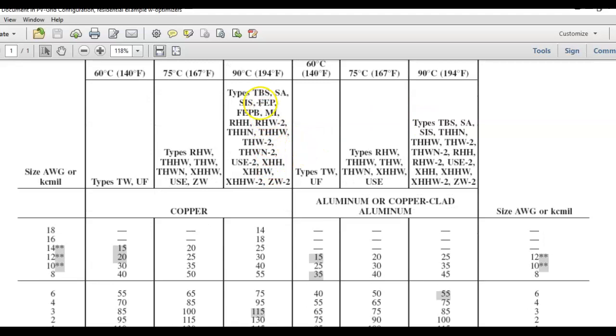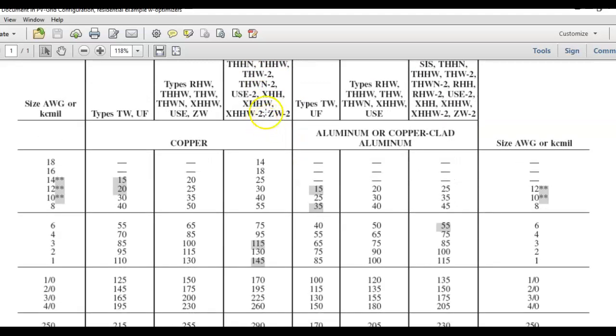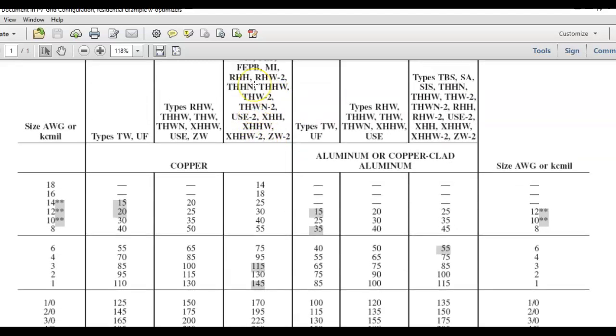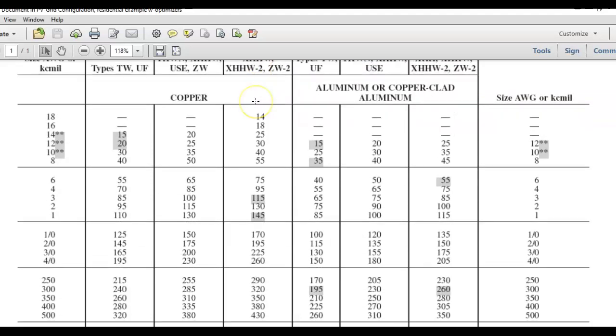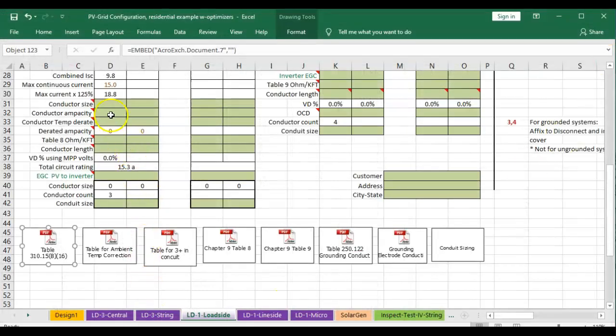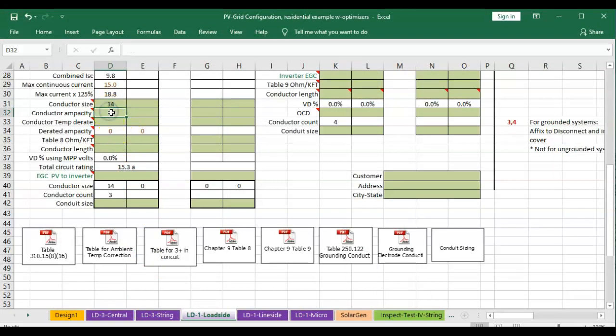We're using copper, 90-degree rated conductors, and it's either THHN or USE-2 that we're using, and 14 is rated 25 amps, so it is sufficient. We put 14, 25, and the conductor derate.